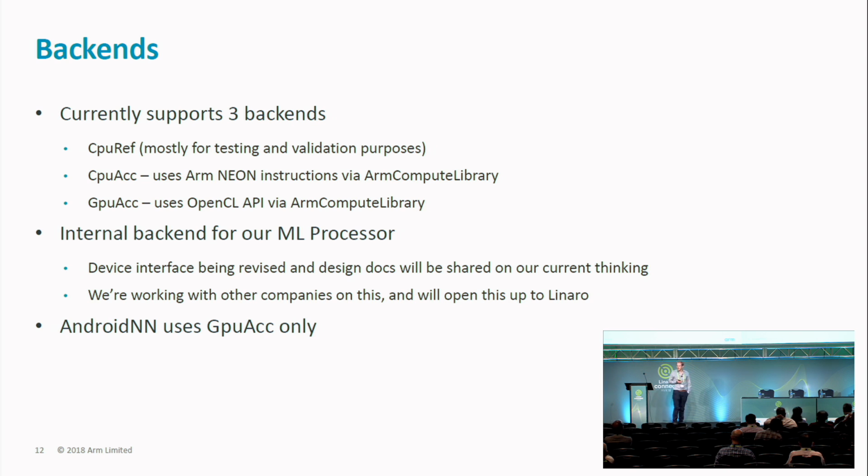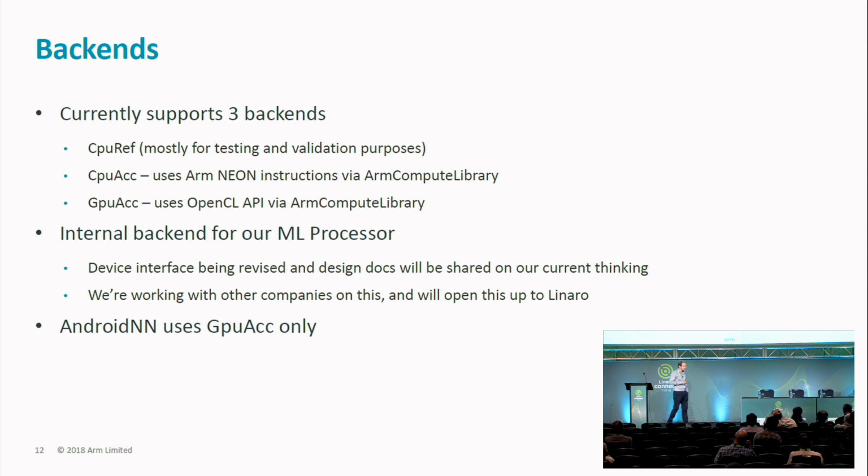The other area, unsurprisingly, that we're working on is this internal backend for our machine learning processor. And so this is a work in progress. So we're revising the device interface at the moment. And as part of this open sourcing and collaborative effort that we're undertaking with Linaro, we're going to start publishing all of that documentation publicly. So if you're interested in working on this device interface, you can come and take a look, or you can talk to me or Andrea about the machine learning special interest group and how you can get involved in all of this.